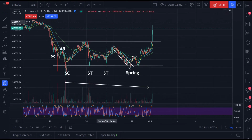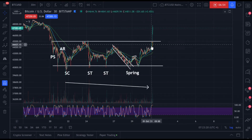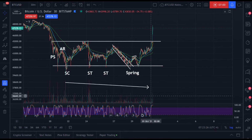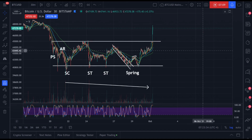And if you see those patterns play out, then you can go buy them. And they're really useful. As you can see, we called the spring and boom, we started getting volume to the buy side, right? Because we had decreasing volume, decreasing buying pressure. And then all of a sudden, once we leave the range, once we head up towards the upper limit of the range, we start getting huge volume, right? So that's Wyckoff in action. That's textbook Wyckoff accumulation. Textbook.